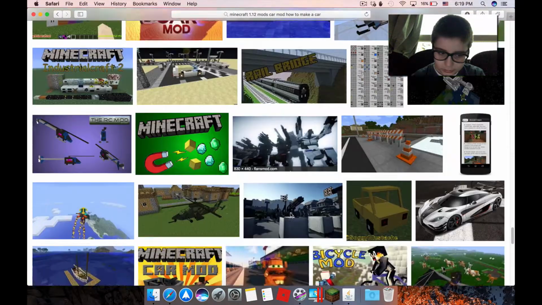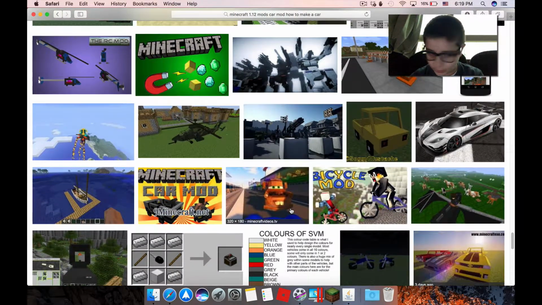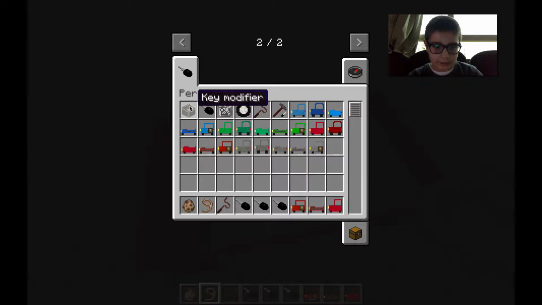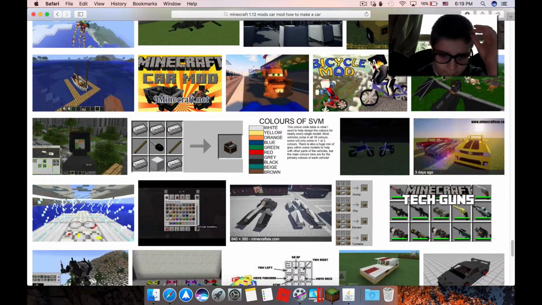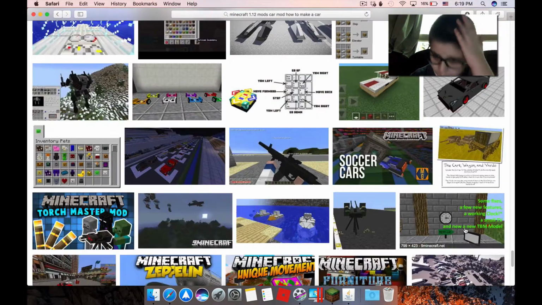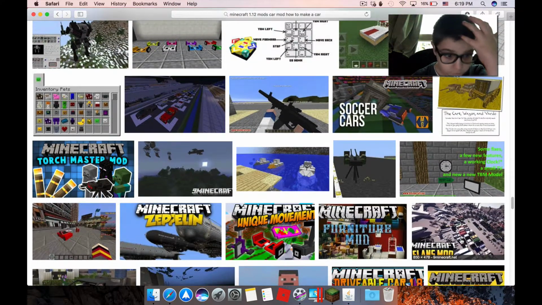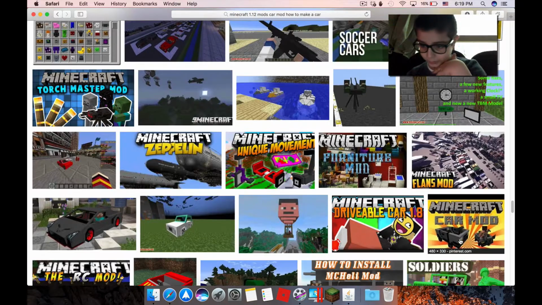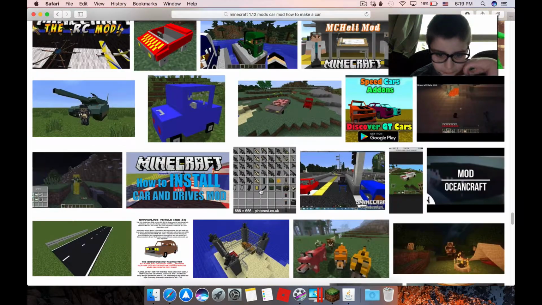Ooh, magnetic mod. Magnet mod. Boat mod. Riding Ender Dragon mod. Oh, this is how to make this thing. Where is it? This, the key modifier. So it's useless now if you already have a key. Where is the whip recipe? Ooh, hot air balloon. Okay. Oh, okay. Where is the whip?